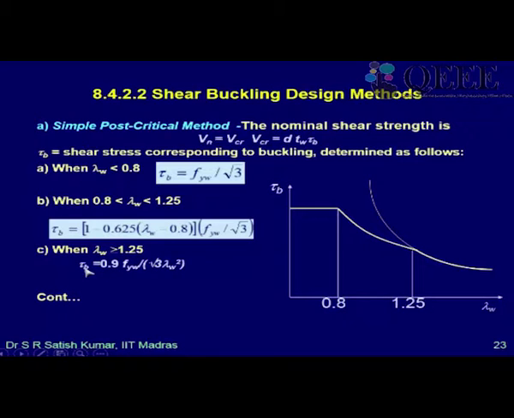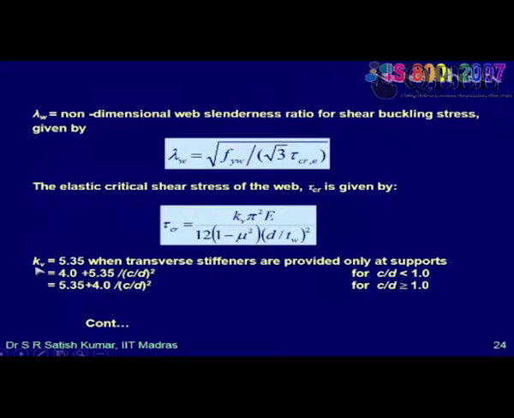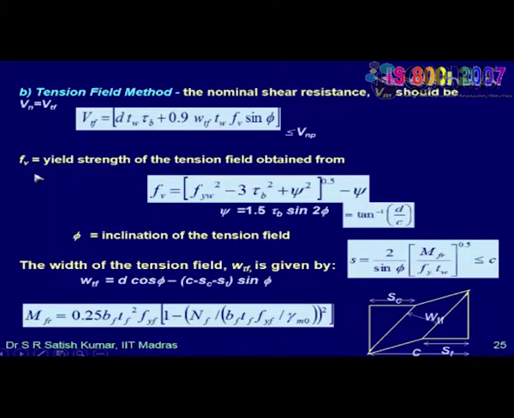Okay, so we have three ranges for tau b. And once we find tau b, we will know the total shear V critical at which the panel will buckle. That will depend on the size of the plate. And Ks is of course a function of c by d of the plate. So that's a simple equation.